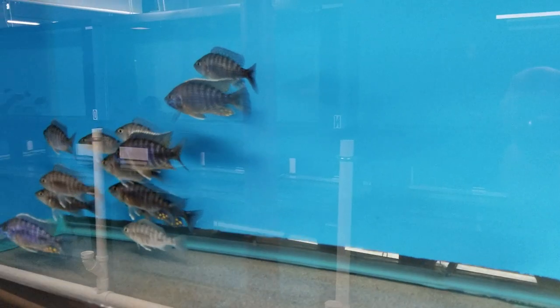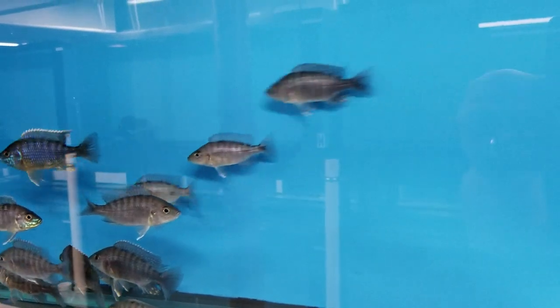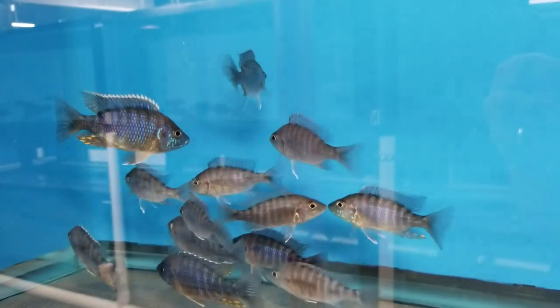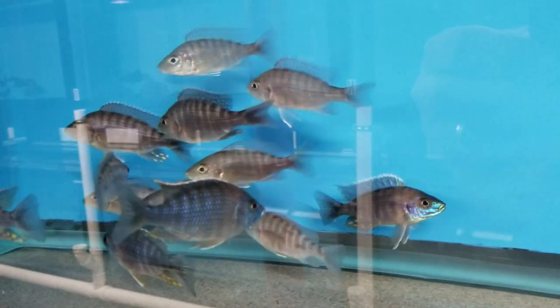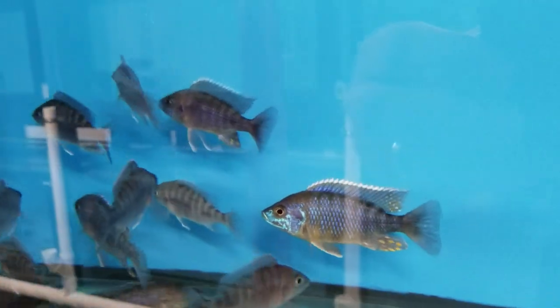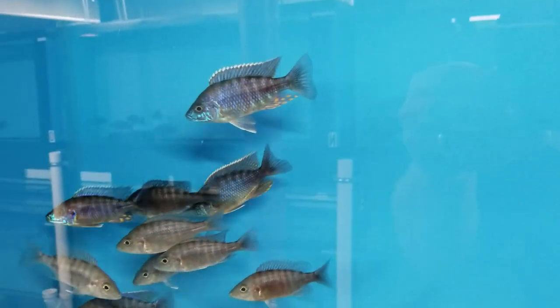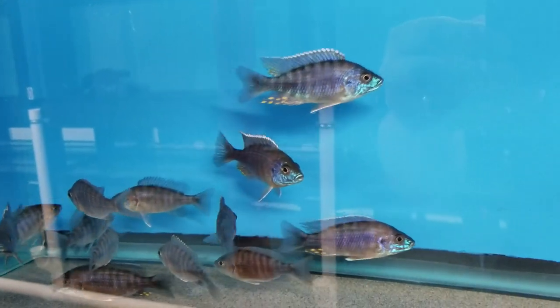So those are the Chihalumba. Here we've got a newly added fish from Gauss, one we haven't gotten in the past — the Olenakarra Greenface Solosi. These guys are just starting to get some nice colour in them, some females as well if someone's interested in breeding something different. There's your Greenface Solosi.